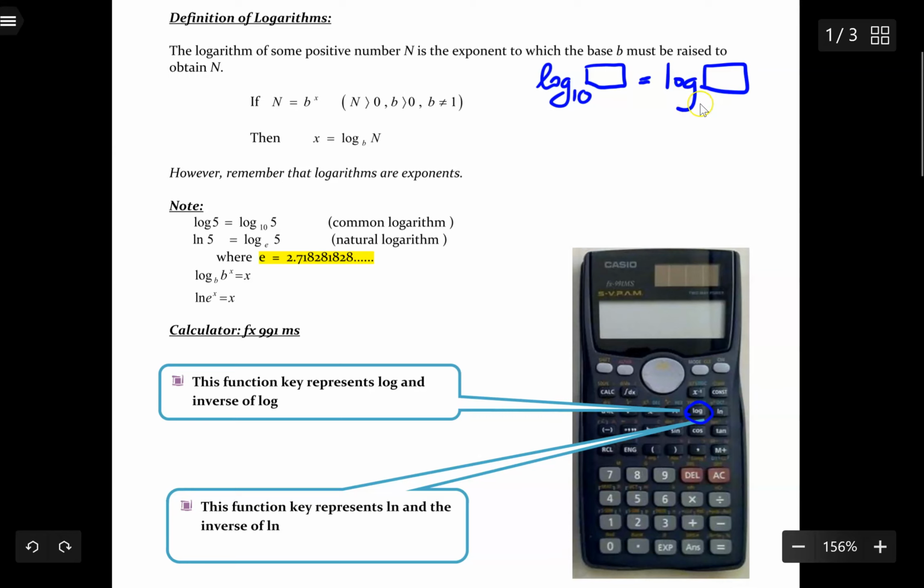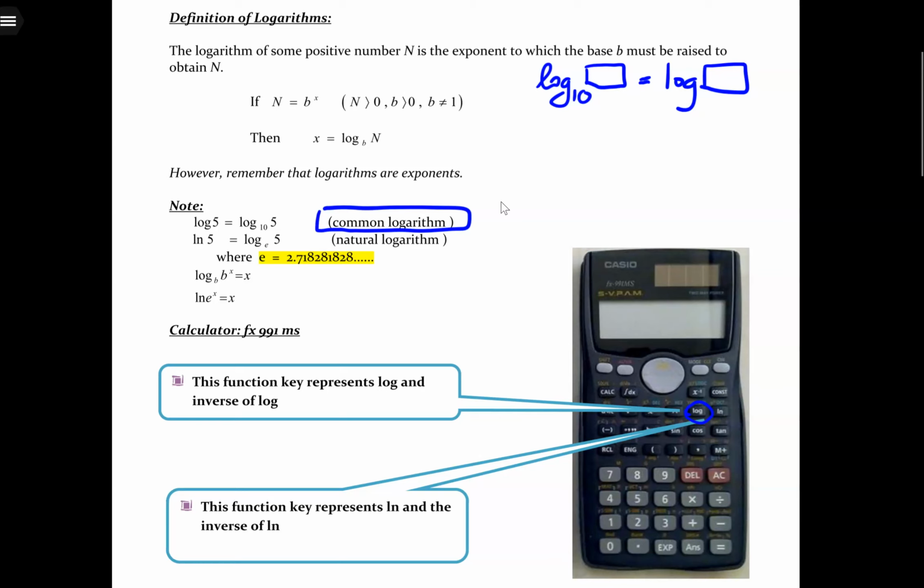Alright, okay. So if you can take a look at this note right here, if I have log of 5, it is equal to log of the base 10 of 5. And this is common logarithm, or I can call it the common logarithm of 5. So that's how we say it in sentences. Okay, so keep that in mind. If I ever mention common logarithm it means that I'm talking about log of the base 10.